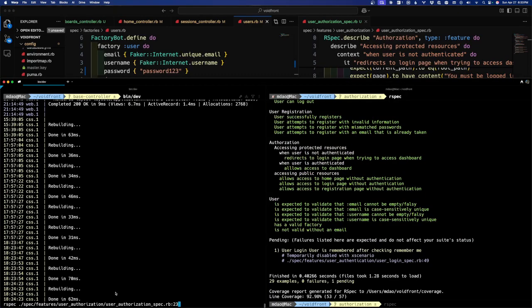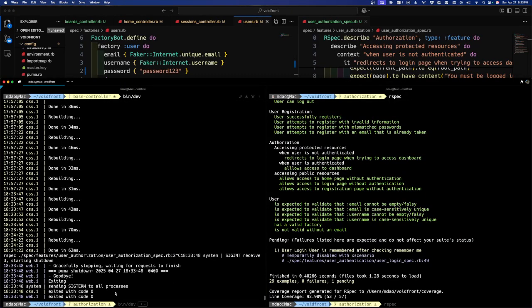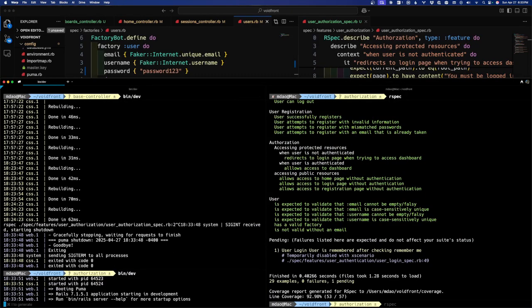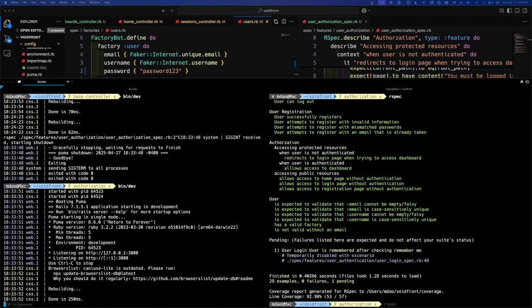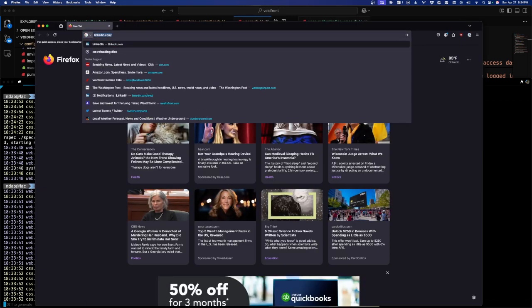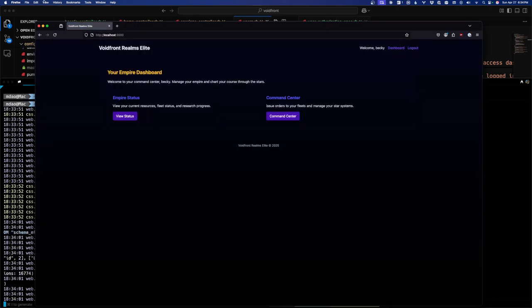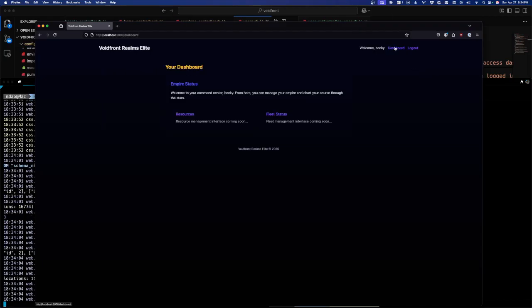So let's do this for realsies. All right. Where's my browser? Right. Becky. Dashboard. Here's my dashboard. None of this stuff works, but it's a dashboard, right?